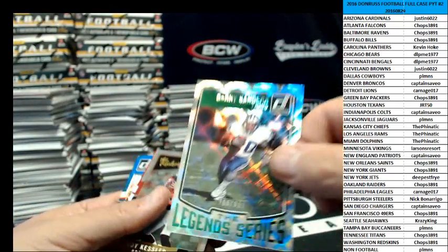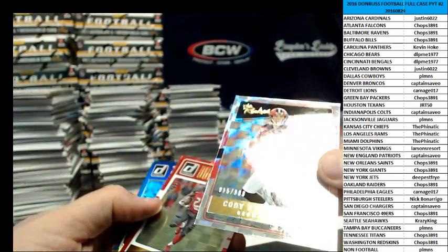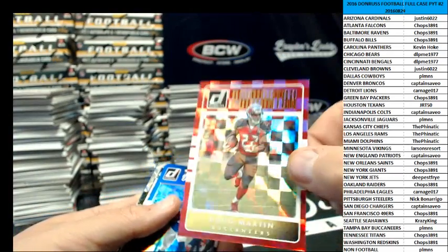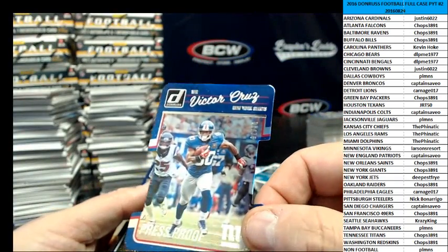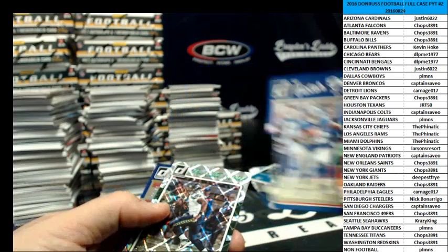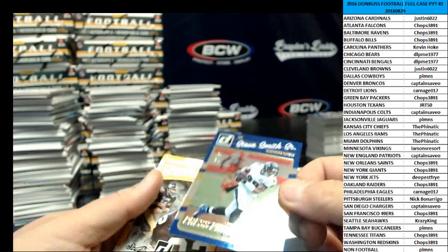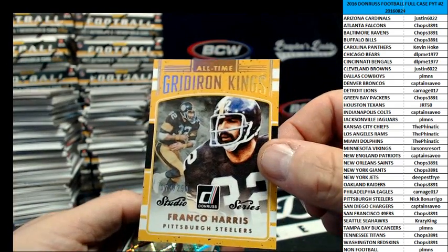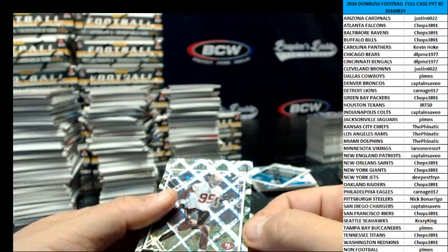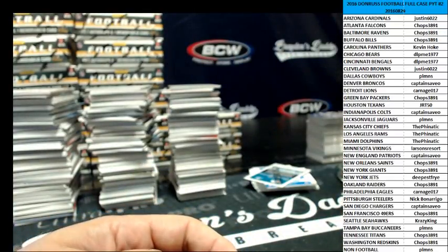Jameis Winston to 999. Barry Sanders to 999. Cody Kessler to 999. Doug Martin, die cut, 7 of 75. Victor Cruz to 999. Russell Wilson to 50. Steve Smith to 250. Franco Harris to 999. DeForest Buckner.